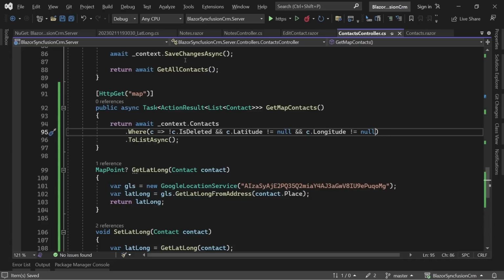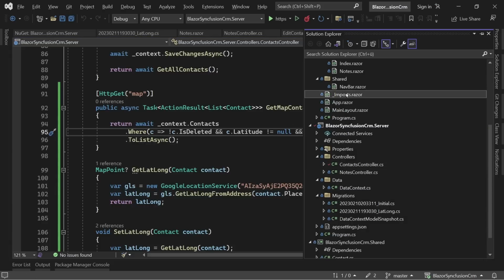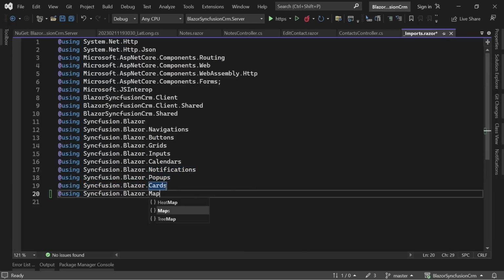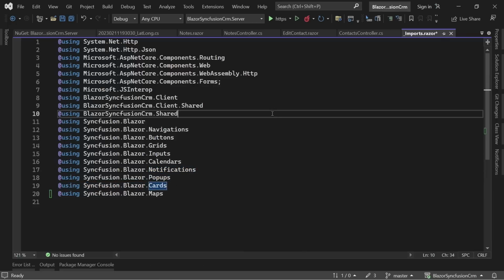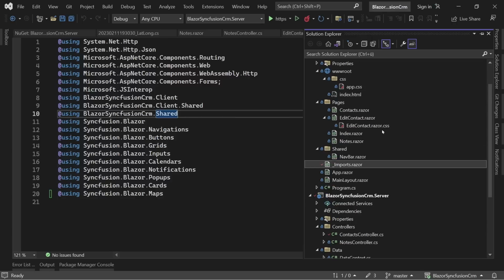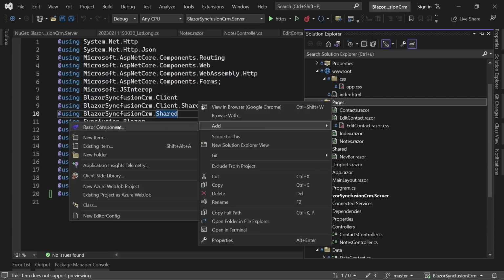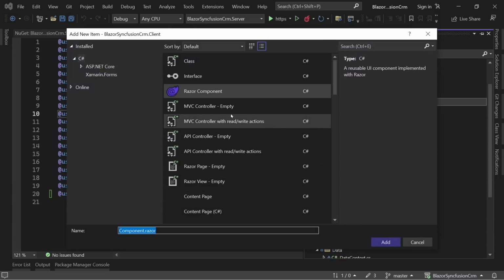So now it's time for the client implementations. In our imports, we now add maps. All right. And now we add a map page. So here we add the Razor component, call this map.